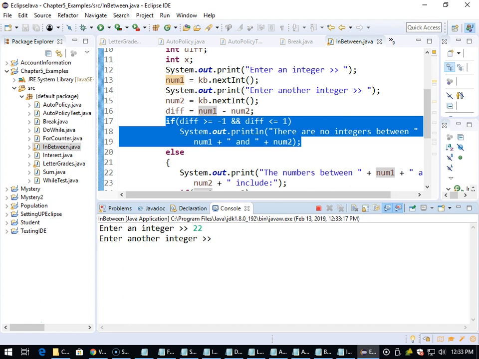22 and 23. Oops, cannot finish it. 22 and 23. No integers between 22 and 23. Now 22 and 12, right?